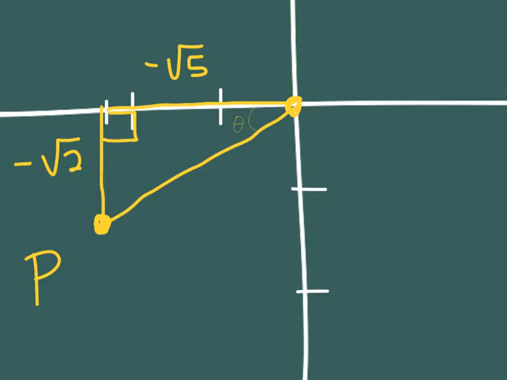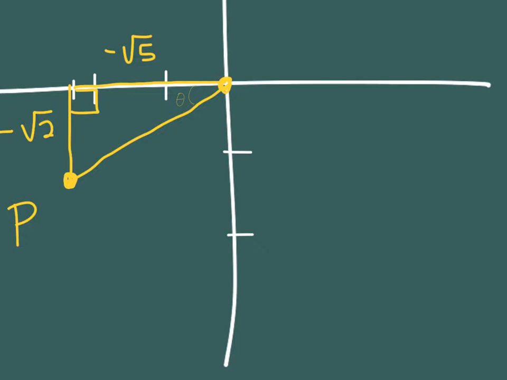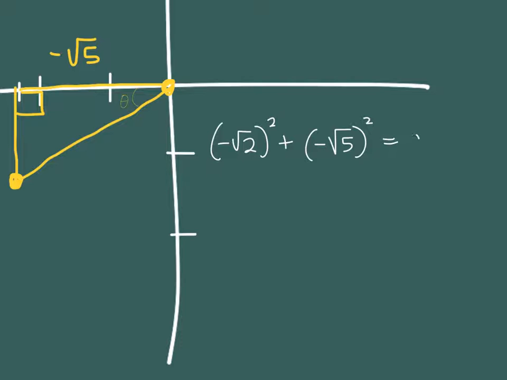So now I'm going to use the Pythagorean theorem to find my positive hypotenuse. Again, here's another place where, if you don't use parentheses, you're going to end up with a hypotenuse that's either negative or smaller than the other two sides, both of which would be disastrous. So make sure that you do parentheses negative root 2 squared plus parentheses negative root 5 squared equals c squared. Year after year I see mistakes with those parentheses, so just be careful about that.